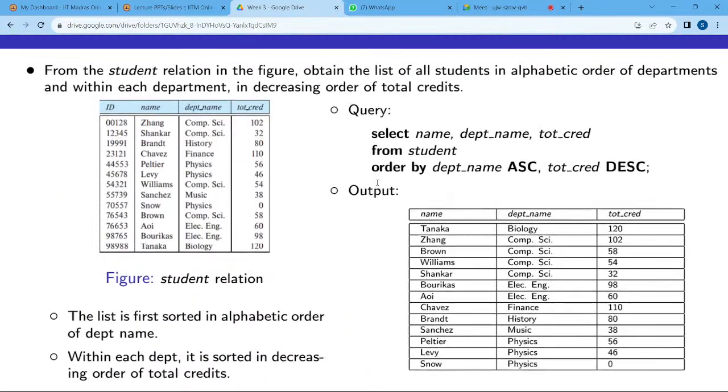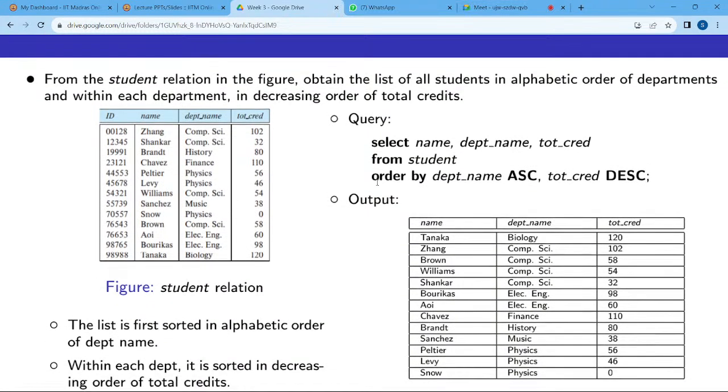Now we have the order by clause, which orders. What do you say? It segregates. No, it... I don't remember the word. It basically makes the table in a particular order. So we can make the order be ascending, or we can make the order descending.